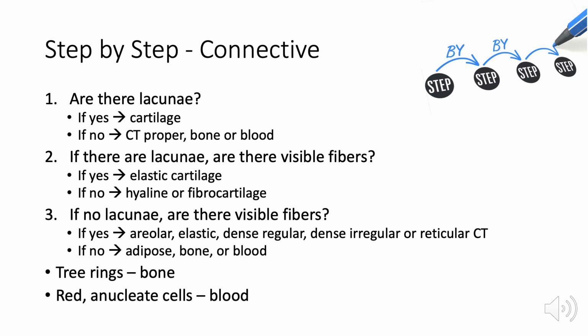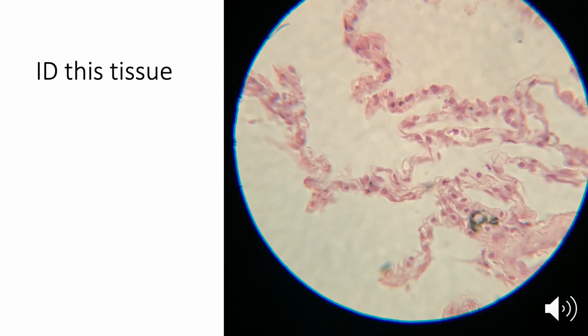All right, so what I'm going to do next is go through each tissue type. I'm not going to do them in any particular order. I picked these at random. And what we're going to do is imagine that we're coming up to that slide on a test question, and we'll start going through our criteria, and I'll talk you through how we can identify it. All right, so we start with this one. This could be a potential question on your test. Identify this tissue.